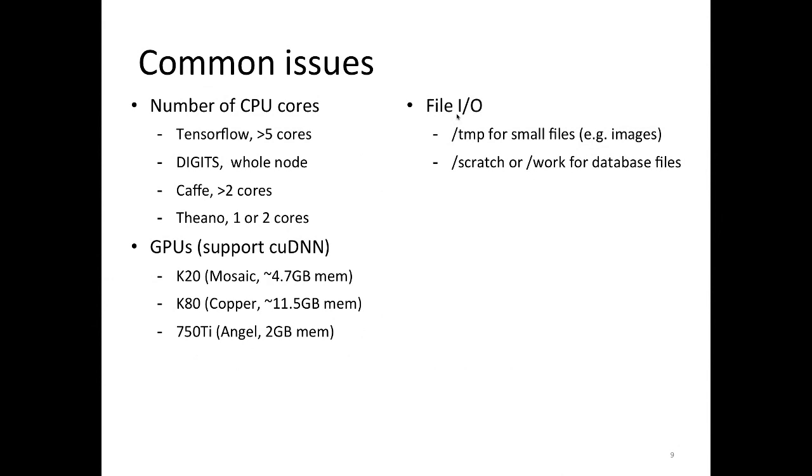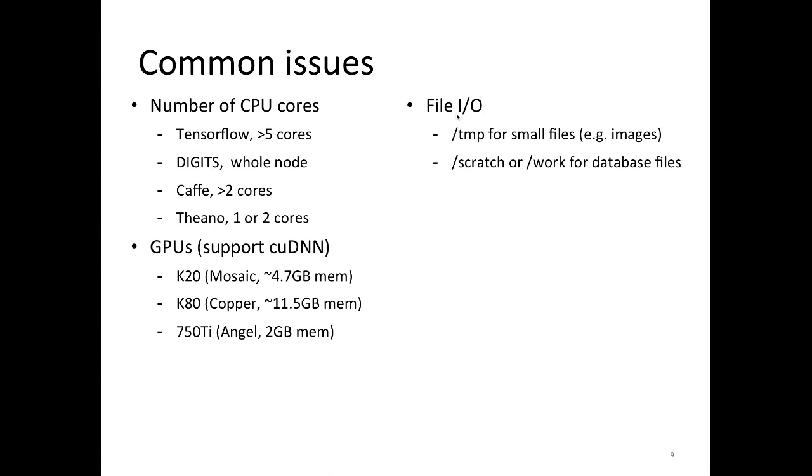Okay, so the next big problem is the file I/O. When you do this deep learning research, you have to prepare your data. Caffe, DIGITS, and TensorFlow all prefer that you put all these images together into a single file. It's not a requirement, but it is better. They call it an LMDB data file. Caffe and DIGITS will get the best performance when reading the data from the database.